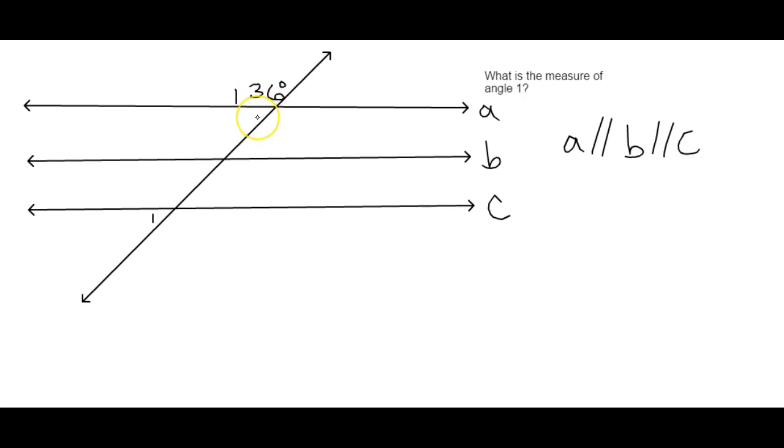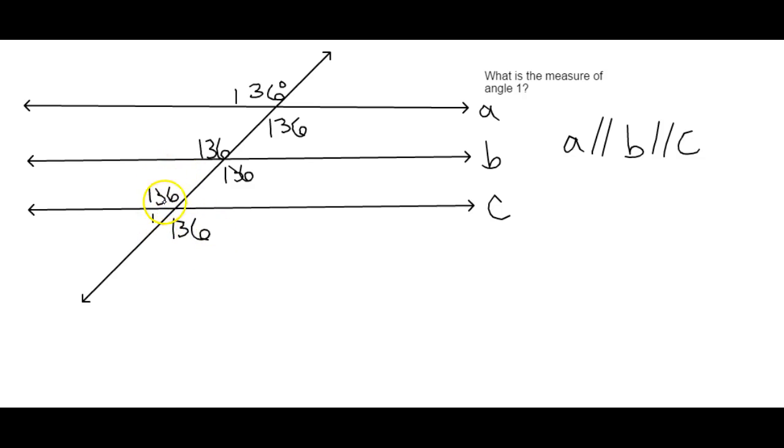So all the angles are either congruent or supplementary. They're either the same measure or they're adding up to 180. So I look for the vertical angles and label them all out to try and get down to angle 1 and see what's going on down here. So 136 is congruent to 136, and then the same direction. We have top left, bottom right of these two crossing lines. So same thing down here, top left, bottom right of the two crossing lines.